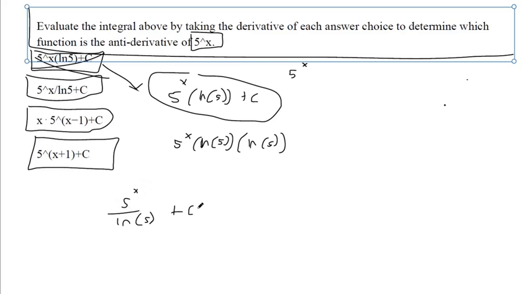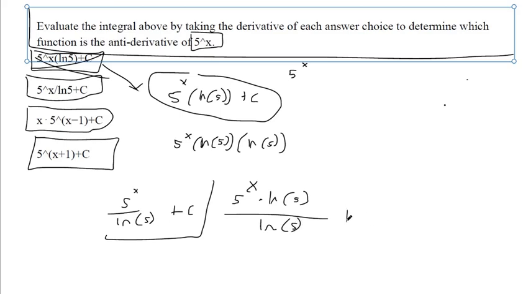So the derivative of 5 to the x is itself, it's itself times the natural log of the base, and then we divide by natural log 5, because that's what it said to do over here. That's not part of the derivative. We took a derivative of 5 to the x. It's 5 to the x times natural log 5. And these two terms cancel each other out.